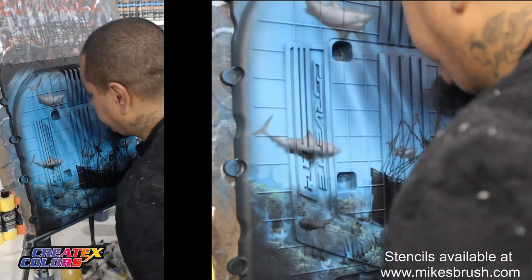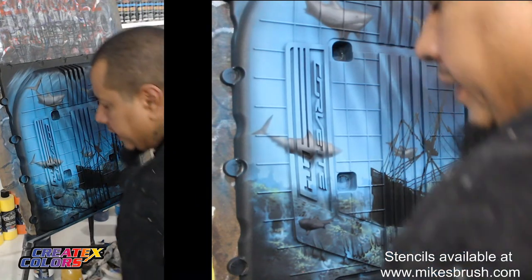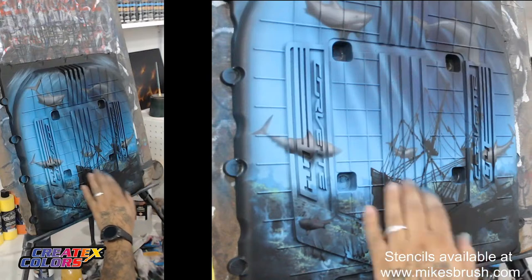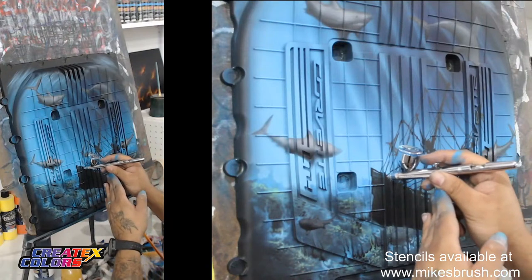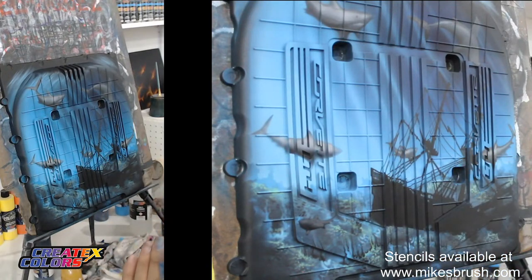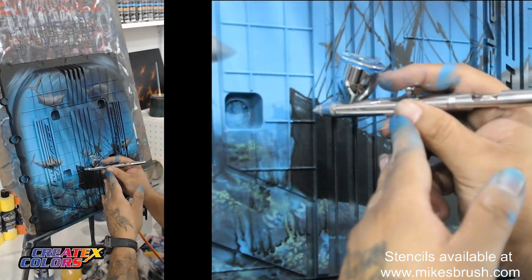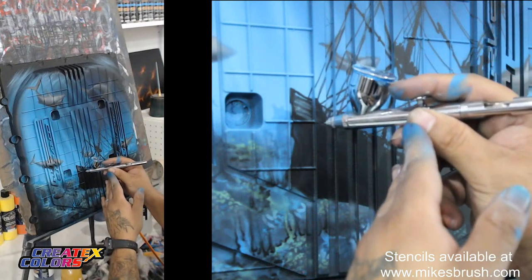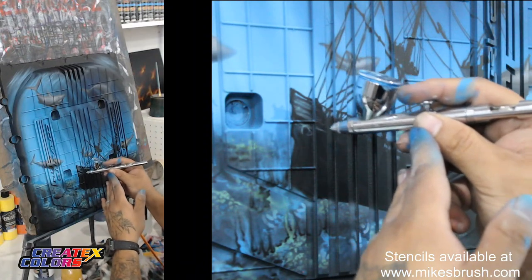All right, so now I'm just gonna take some of this green that we've been waiting so anxiously to use, and I'm gonna start building up maybe some of the wood of the ship here. Not a whole lot. We are gonna give it a nice little fade off into the back. We do want it to be dark, but over here where the light's hidden, maybe just want a little bit of action over here, right? And it's like maybe there was a little window right here or something. You can build that in right now.